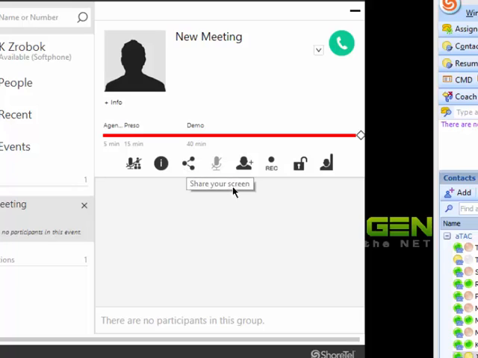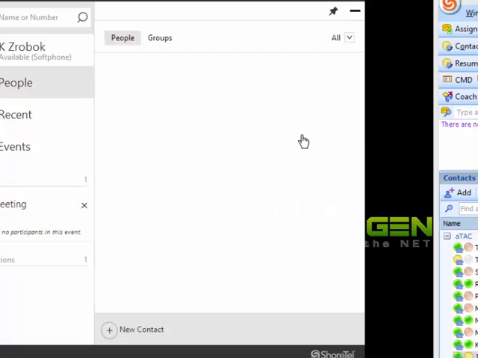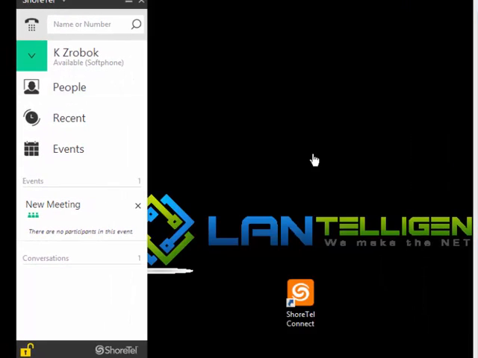I can do the screen sharing. I can add additional users. I can record it. I can lock the conference. And even people here who want to raise their hand because they have a question or they're muted, you have the ability to see that so you can attend to those users who are asking questions. Okay? And I'll just minimize this. And as you see, every time I minimize this, it just moves back to the left-hand side.